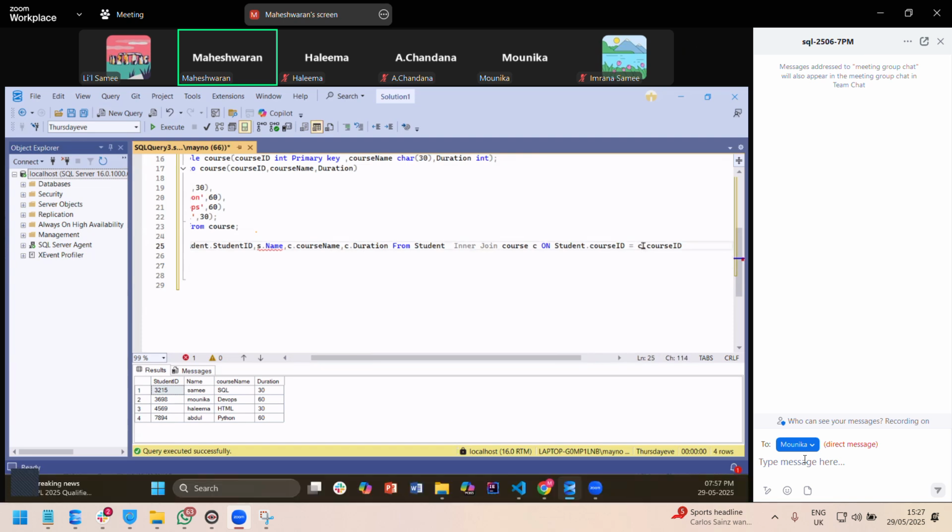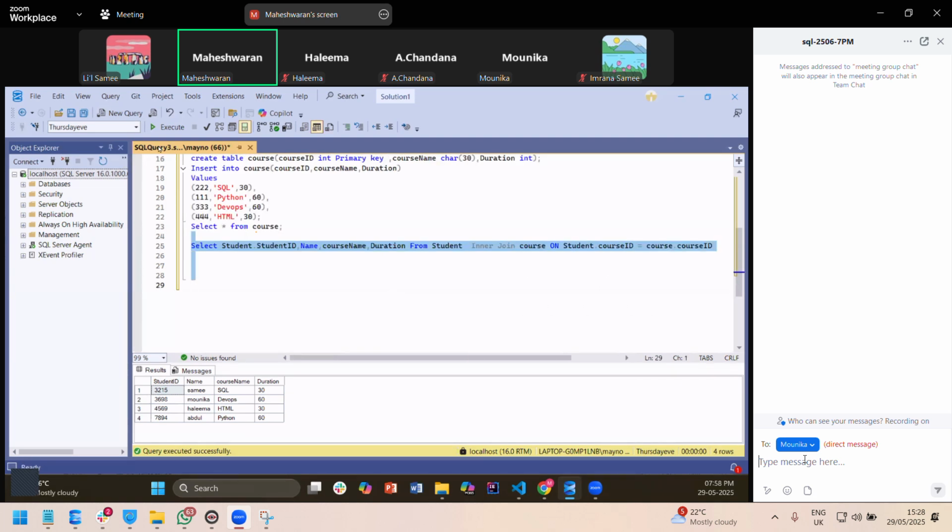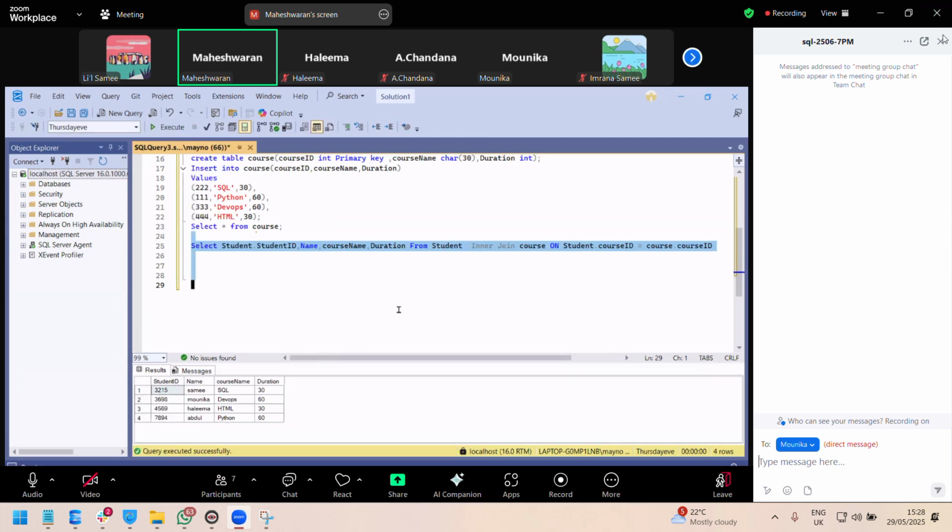Here you can go with course dot course ID. Did you get it? Kind of. Instead of just using this alias, you can directly go this way. There's also one other way. Did you understand?